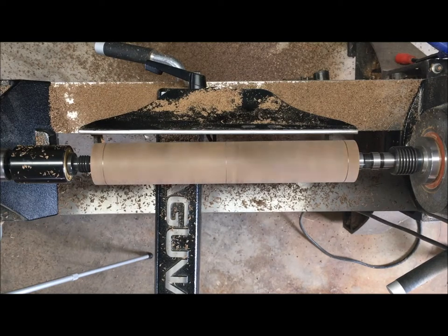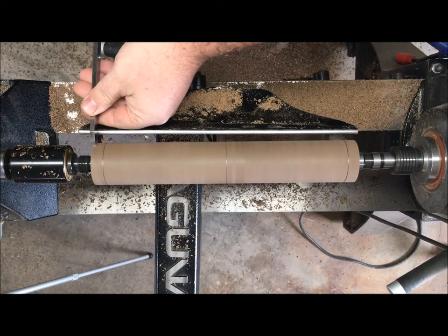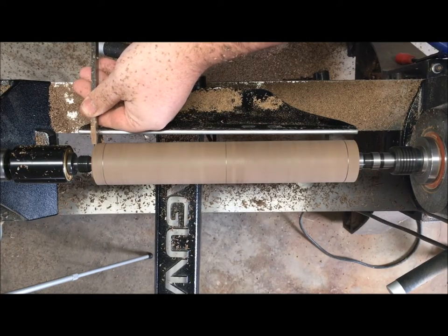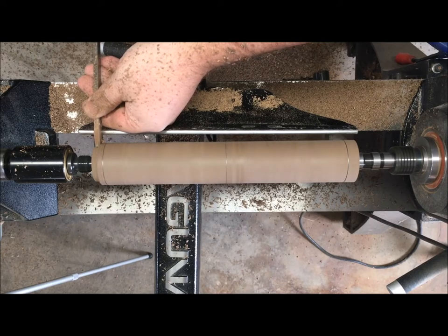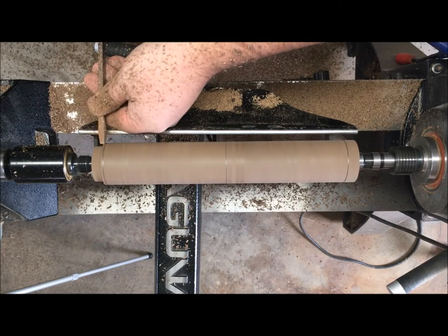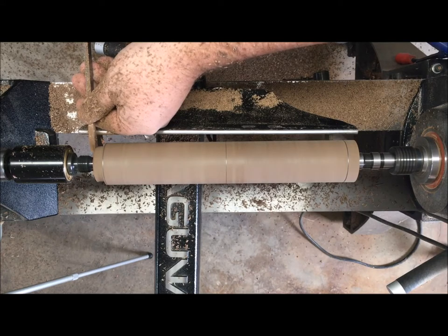And I just want to nibble away this material to define where the end of my rolling pin is going to be. We're just going to make that flat. If you want, you can round it a little bit more. Doesn't really matter, as long as your barrel is consistent. So I'll just nibble away at it till I get to the line. Taking small cuts.